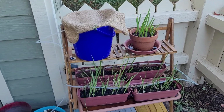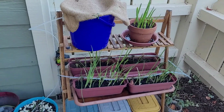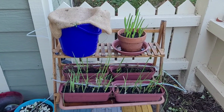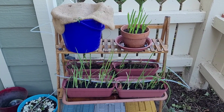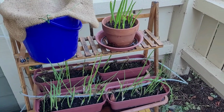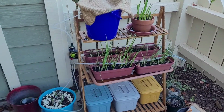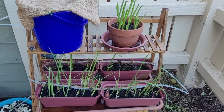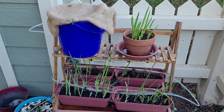So I've been away for a week, and I came home last night and I harvested a bunch of green onions to eat with our ramen that we had after our road trip. And you can still see there's quite a bit here, but given that it's about noon right now and there's no direct sunlight here, I guess this is about what I can expect in terms of growth in the winter.